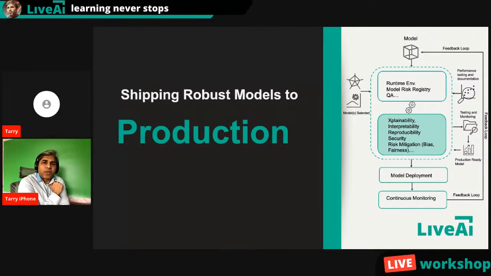Because unlike other technologies we've used in the past, in any machine learning or deep learning model, ethics and data privacy aspects, like how I mitigate risks in terms of auditing, et cetera, from a bias and fairness perspective, need to be addressed. And once you have done that, only then can you successfully deploy these models in production. That is my argument. So, going through this sketch a little bit, you can have multiple models that you're feeding into your runtime environment. We'll talk about the runtime environment a little bit.